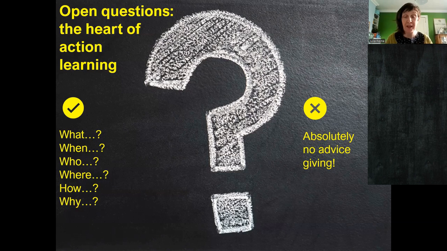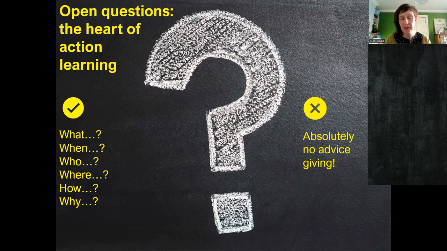And when you first begin on your action learning journey, it might be quite tricky. And quite often you'll see people say, oh, I really know what I want to ask, but I can't quite phrase it in that way. And the facilitator can help you with that. But also it's just practice and you'll get much, much easier. You'll get much more fluent at it. And you'll probably notice that you start doing it in other conversations as well in your everyday life. You'll become a much better question asker than you might be at the beginning. And as I said, absolutely no advice giving. So your toolkit are those 6 words: what, when, who, where, how, and why.